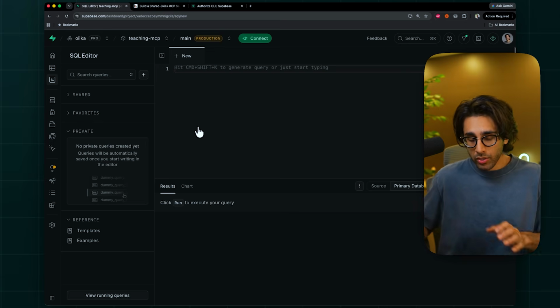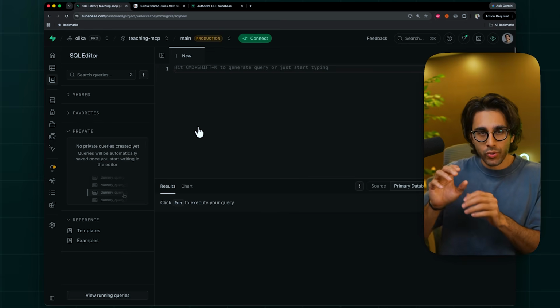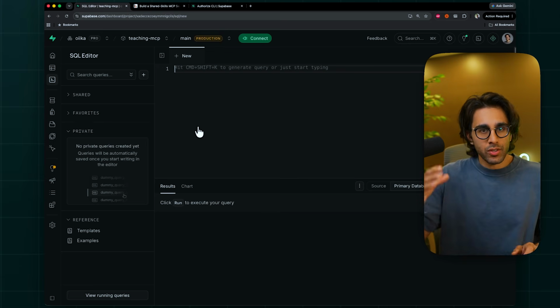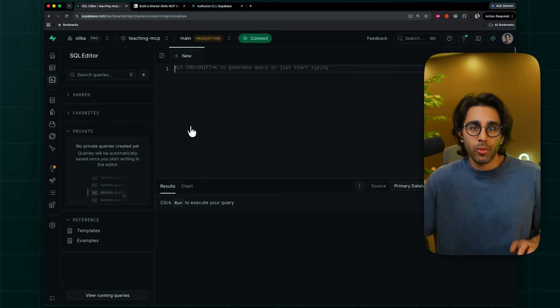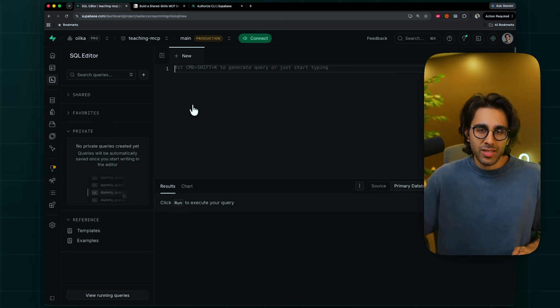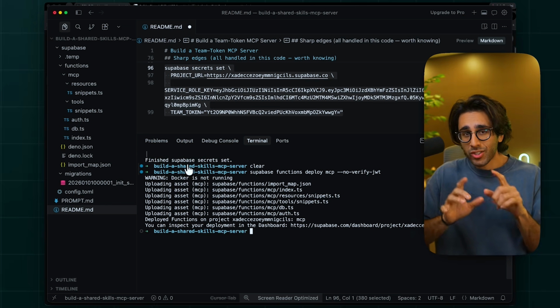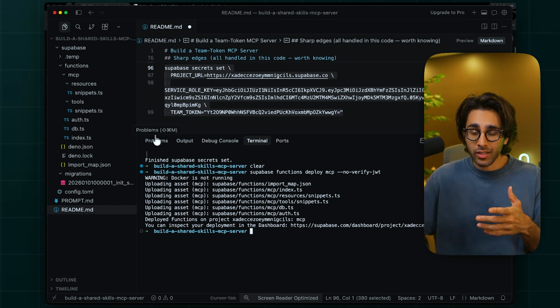And or if you want to, you can use an AI agent to do it for you. So you can have Claude Code on the side, give it the script or the deployment commands that I've given you here, and then tell it to do everything for you, and it'll probably just do it all for you as long as you connect the Supabase MCP. And that's it. All we need to do now is hook this up to Claude, and you'll start to see it running. So let's do that now.